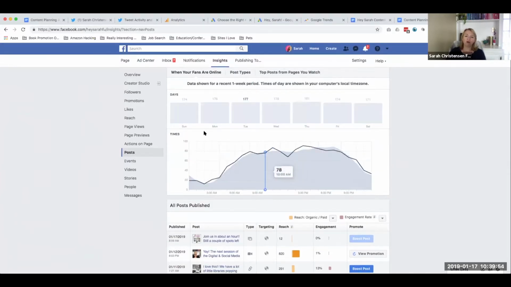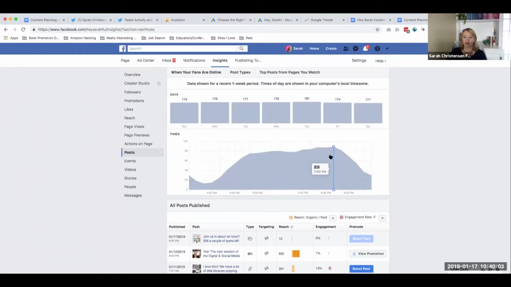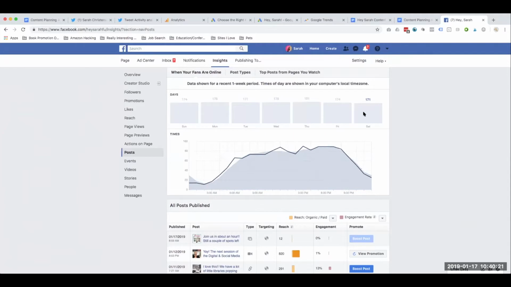And then of course, this is something I love, which is, it says, when are my fans online? So I can go to Thursday and I can see, oh, look, people are really online in this zone. So that's when I want to schedule my Facebook post. Jason, when you're scheduling on Hootsuite, this is so helpful because you can say, okay, Thursdays when I post, it's at 6 p.m. because that's when people are online.